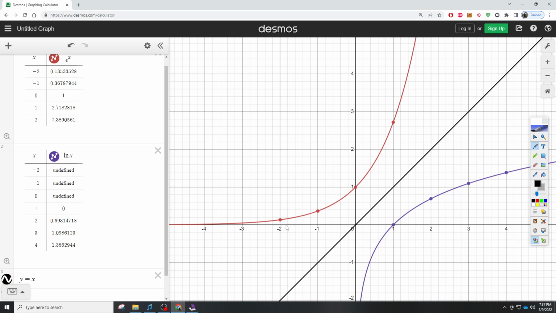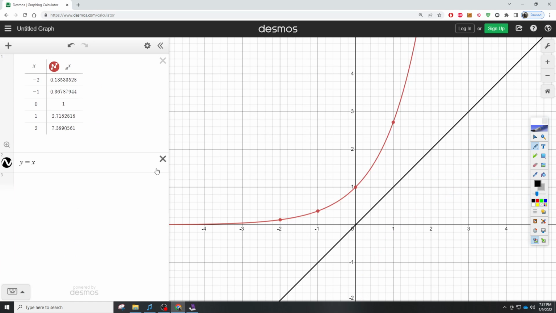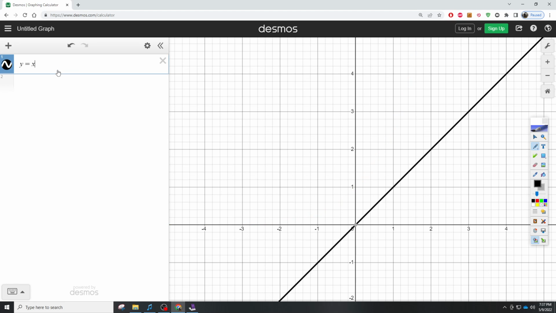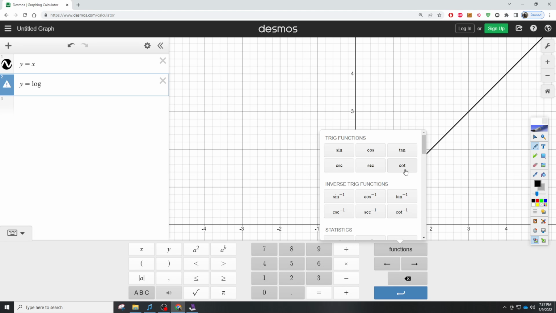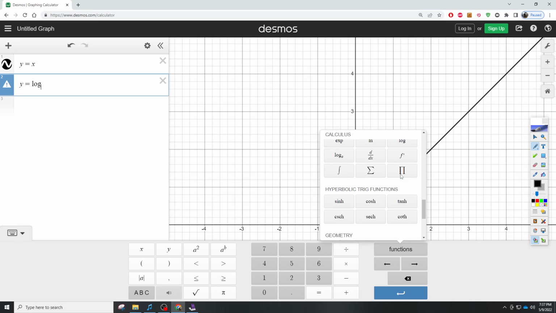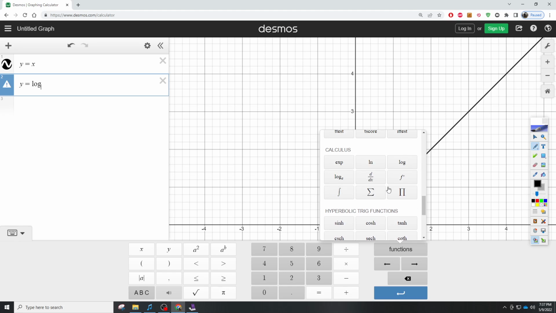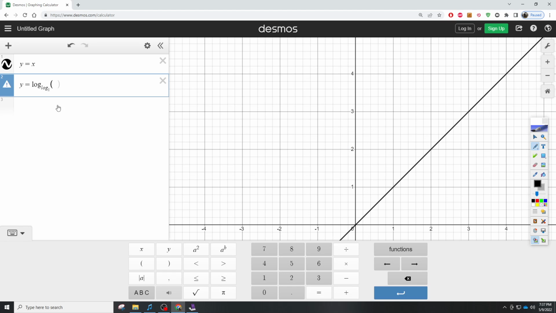So let me show you another one on Desmos quick. Back these out here. So you could do other ones. Let's do another log one. Y equals log. And if you wanted to get a base on this, you have to hold shift, and right beside the 0 is like a dash. Puts it underneath like that. There might be a log button on here. Functions. Here's ln and log right here. You can probably use that button, or log base a. Anyway, you could just hold underscore, shift beside the 0.